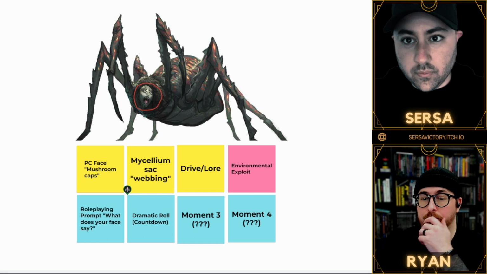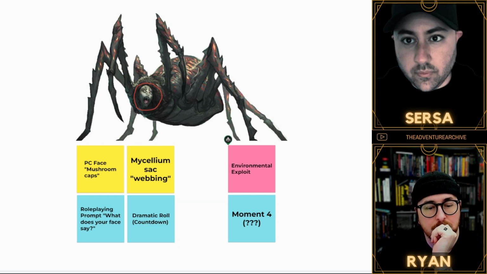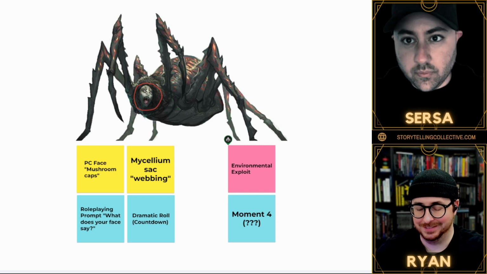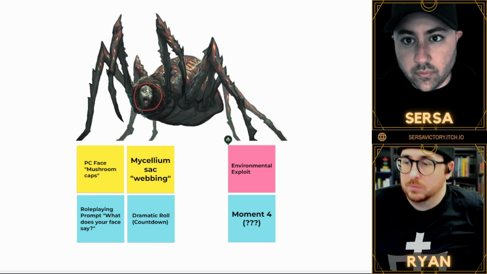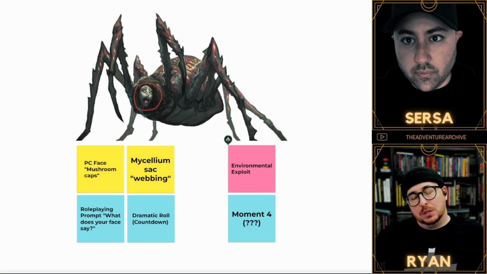Perfect. So I think I'll skip the driver lore for now because I want to do the environmental exploit. I'm thinking there are two little environmental details that could be cool. The first would be the dripping ash acid, if you remember, in that room that's been eaten away by the acid dripping down. And I think there are urns, or we could do its eggs, and I'm putting eggs in both.